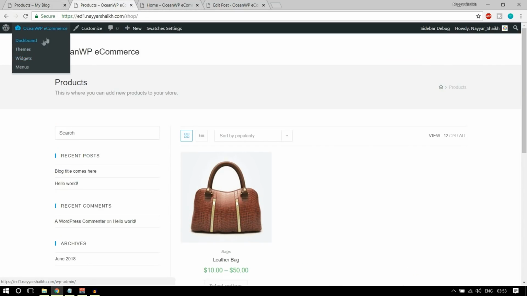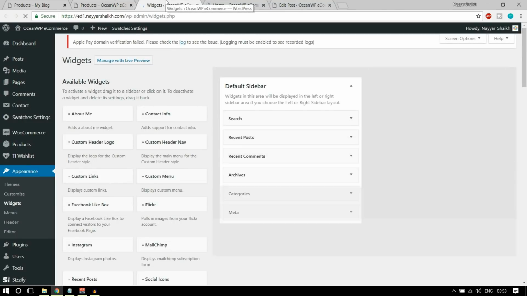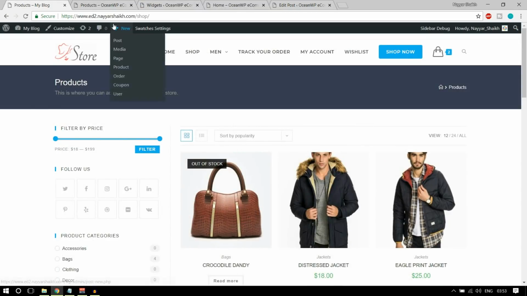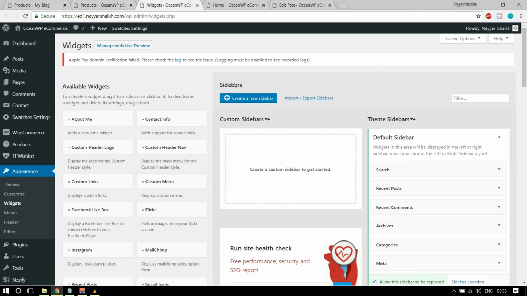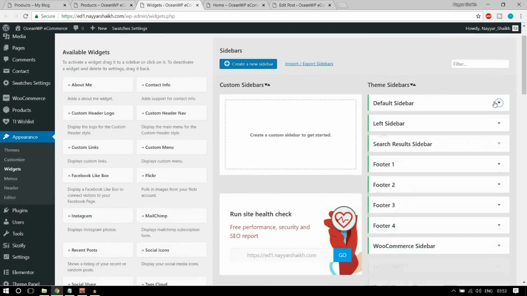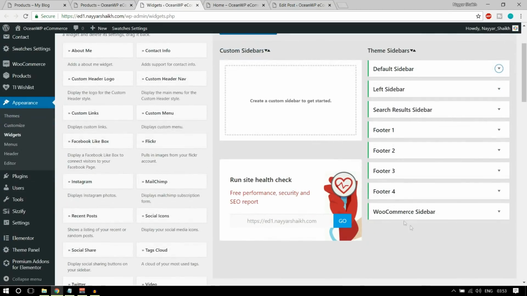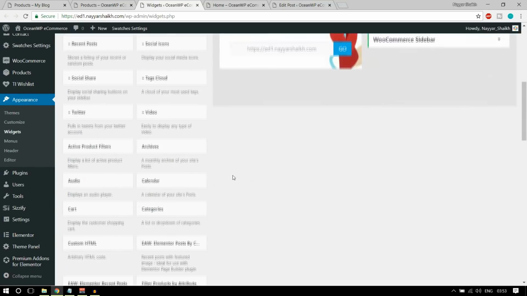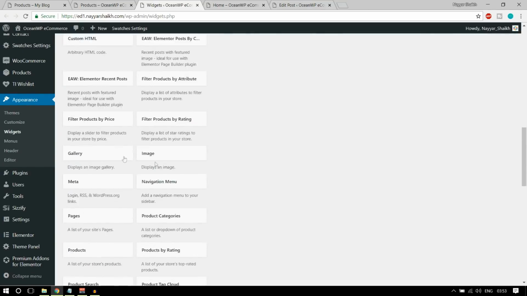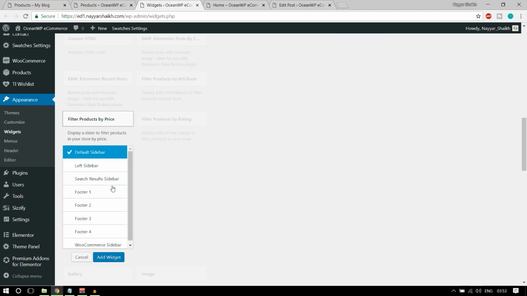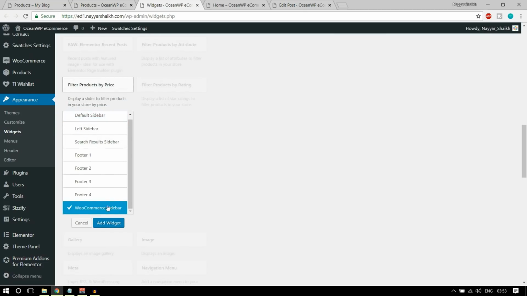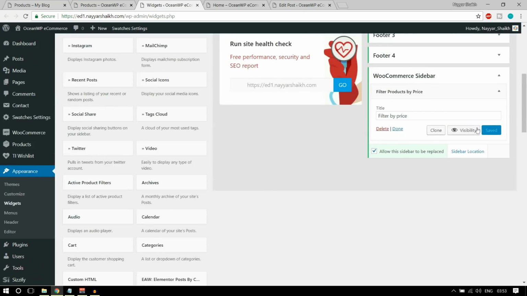Again, hover here. Okay, so you can hover here, you have the widgets, open this link in a new tab. So we have this, use the same widgets for this as well. So first option is filter by price. So come over here under your widgets, and you don't have to bring it under footer 1, footer 2, you have to bring everything under WooCommerce sidebar. Okay, so first let's search for filter product by price. Here it is, filter product by price. Select this, and from here select WooCommerce sidebar, click on add widget.